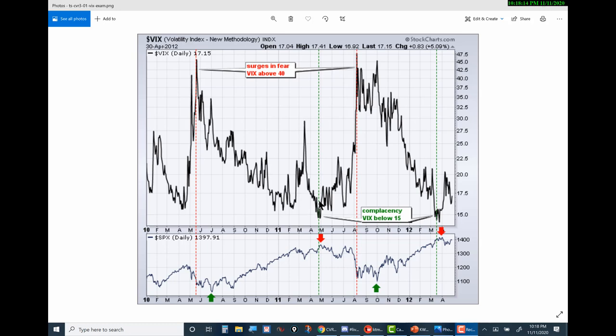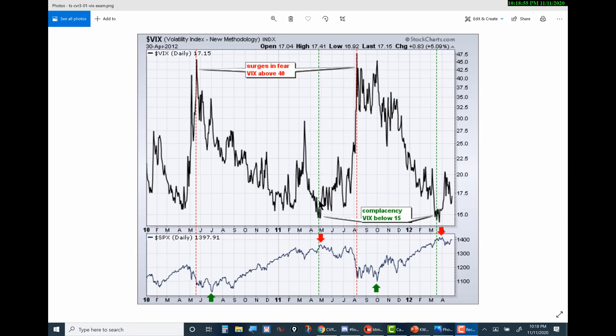Now, this is sort of an inverse relationship, right? Think about that for just a second. When everything is peachy keen, when everything is hunky-dory and rosy and everybody is just making money left and right and the market's doing nothing but going up, up, up, up, up, complacency is high and fear or volatility is low, right? Conversely, when the market is crashing every single day, people are losing thousands and thousands of dollars, people are jumping out of windows, when that kind of scenario takes place, volatility is high, fear is high.